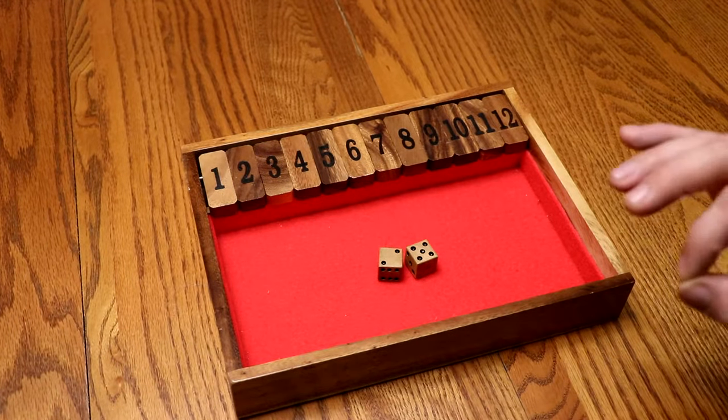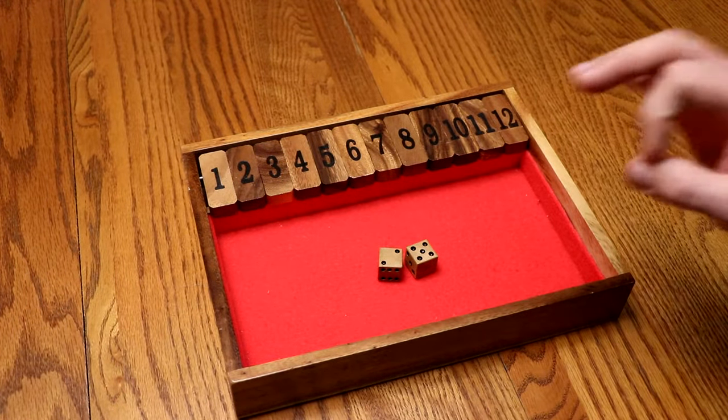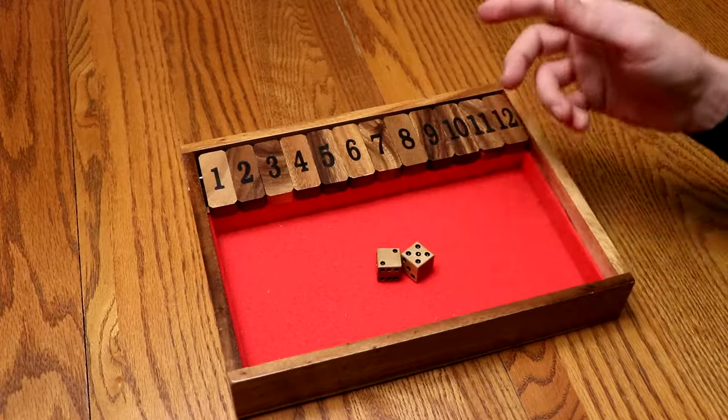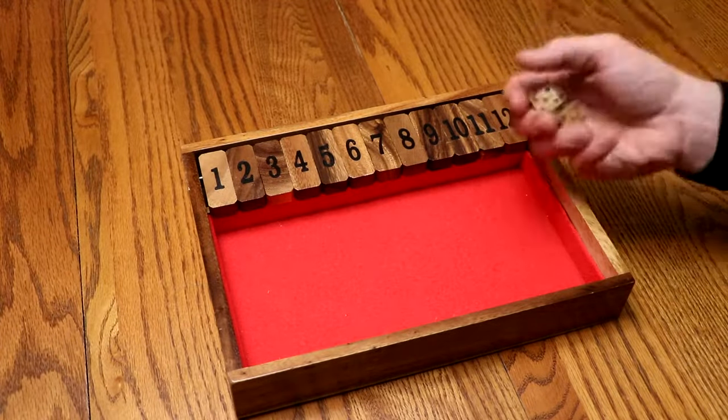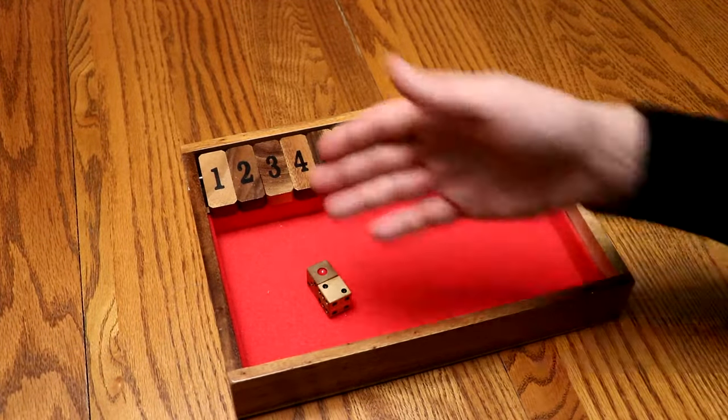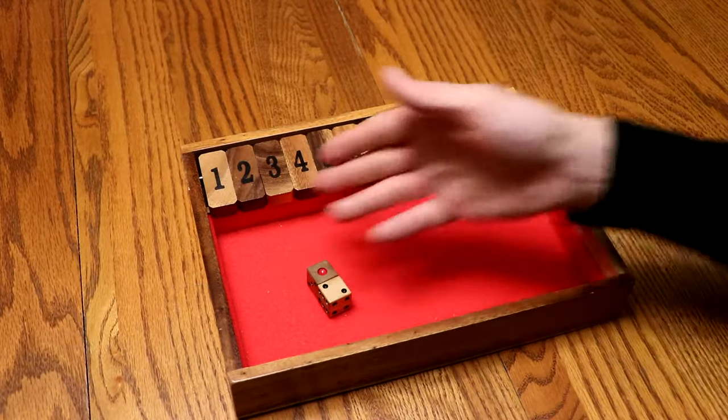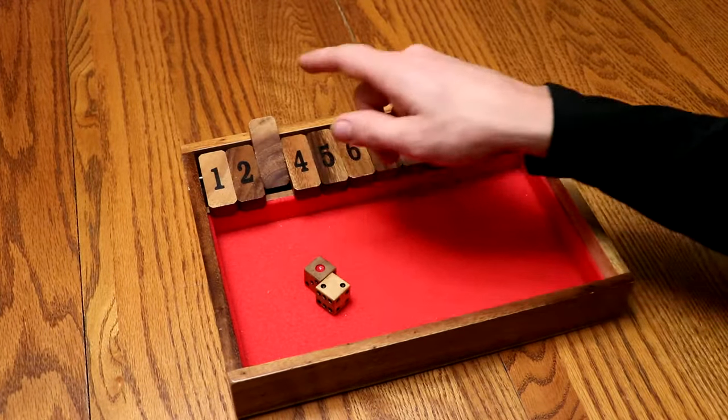And there are variations described on the back with the instructions. Let's say you determine ahead of time that you're going to play the game to 100 points. So that first run I had a 10, and I'm going to do another run really fast here and try to get the customer, if they have time, to go ahead and see if they can beat my score.